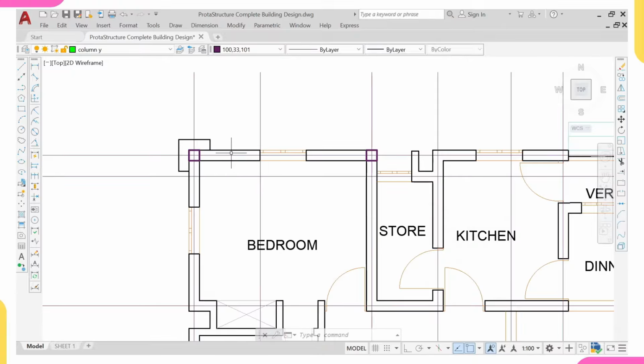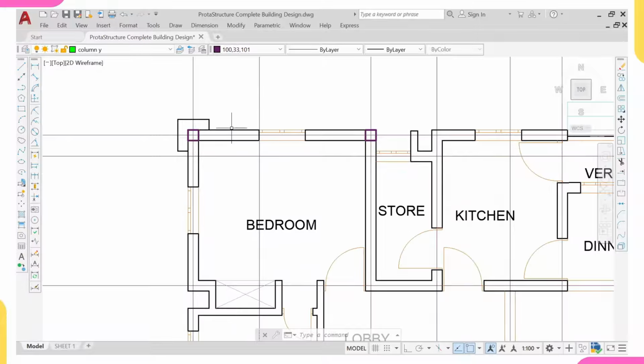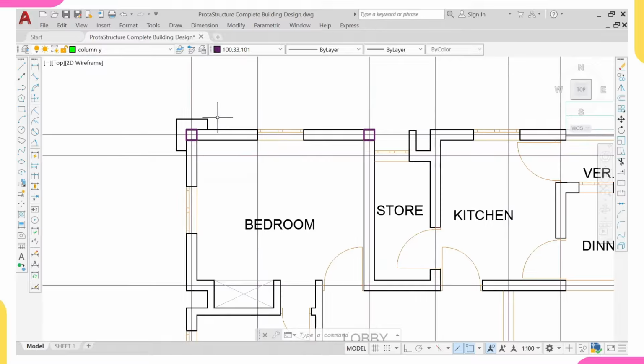Remember, the formula for maximum moment in a simply supported beam is WL square over 8. If you can see, we have WL square, so L, the length, is squared. That means the more the length, the more the moment, and the more the moment, the more reinforcement, or the more bars, you are going to provide to counter that moment. And the more bars you provide and or increase the beam depth, you are no longer being economical in your design.